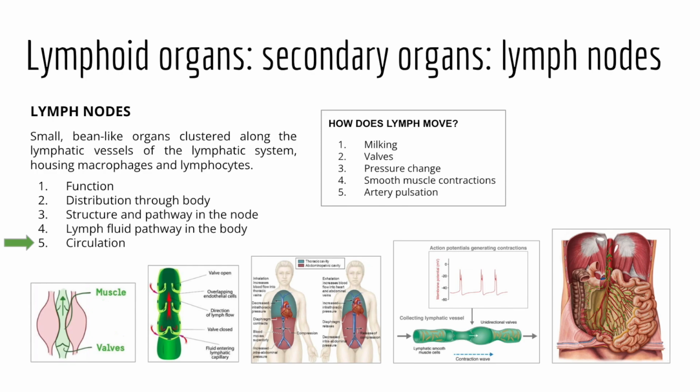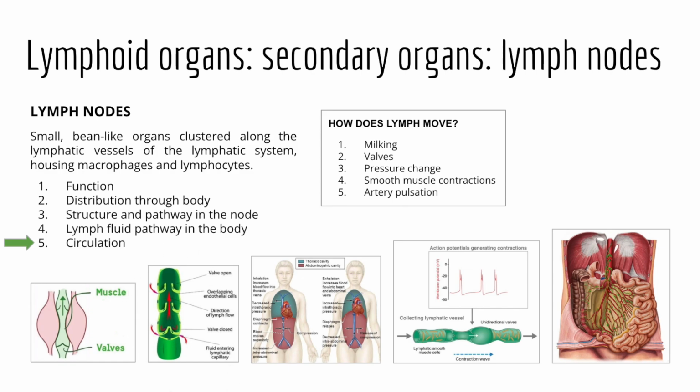With that in mind, we have 5 ways by which we move lymphatic fluid here through lymphatic vessels. First of all, we look here at milking. This is just a revisit of the muscular pump from the unit on the cardiovascular system, where contraction of skeletal muscles during body movement compresses lymphatic vessels, pushing or forcing fluid through the lymphatic vessels, often described as a milking action. And this is especially important for fluid transport in tissues below the subclavian veins.